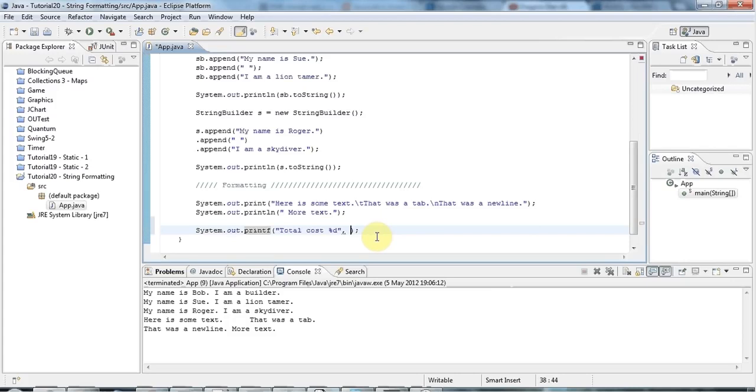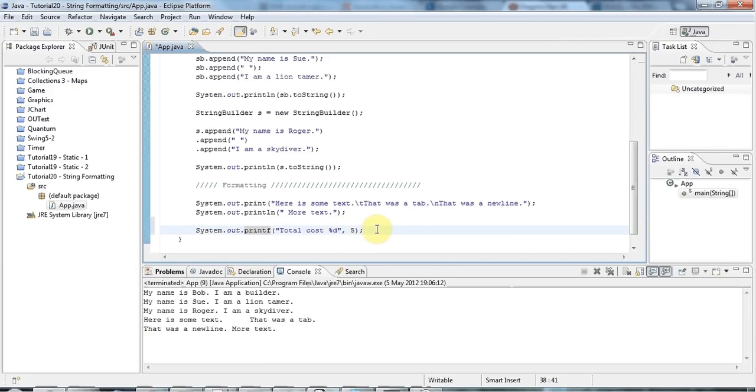It could be a variable or just a literal value, as in this case, let's say 5. What's going to happen is printf is going to look for formatting characters here, and for each formatting character it's going to look for an argument, and it's going to replace this %d with this value. So d stands for, actually I don't know, but it means number.